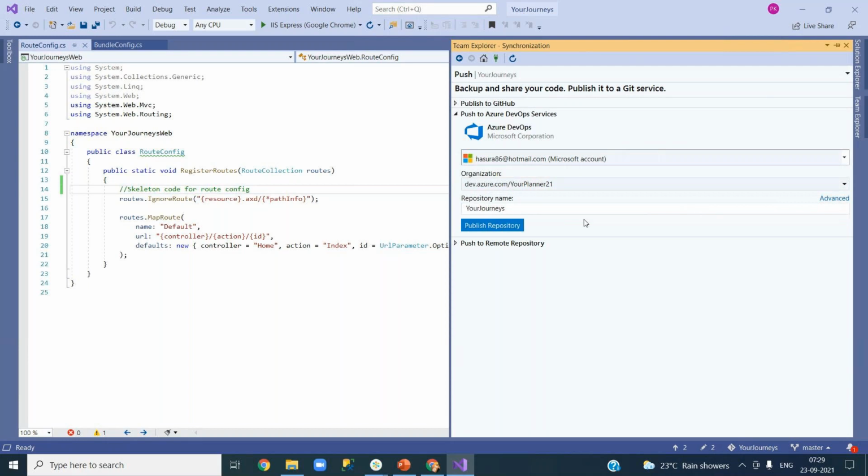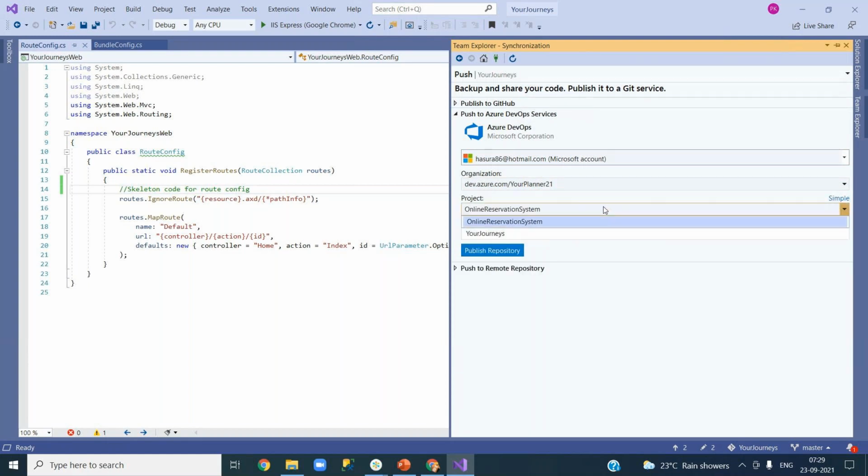And click on Advanced. Otherwise, if you don't go to Advanced, it will display a repository name equivalent to your organization, your project name, I guess. But click on Advanced. When you click on Advanced, it will show me everything. Online Reservation System is the DevOps project.